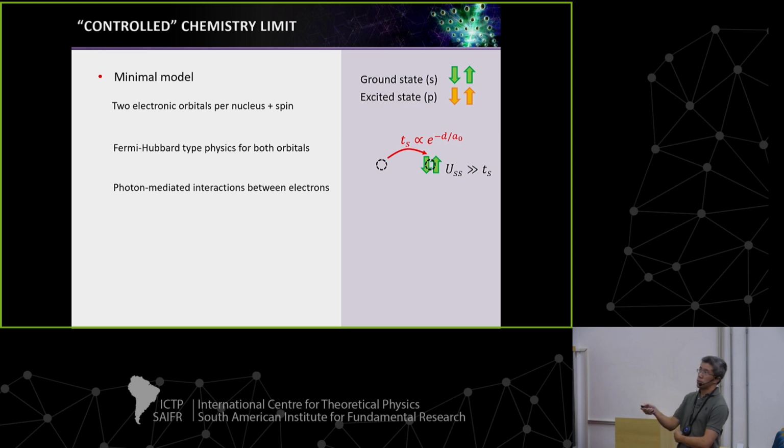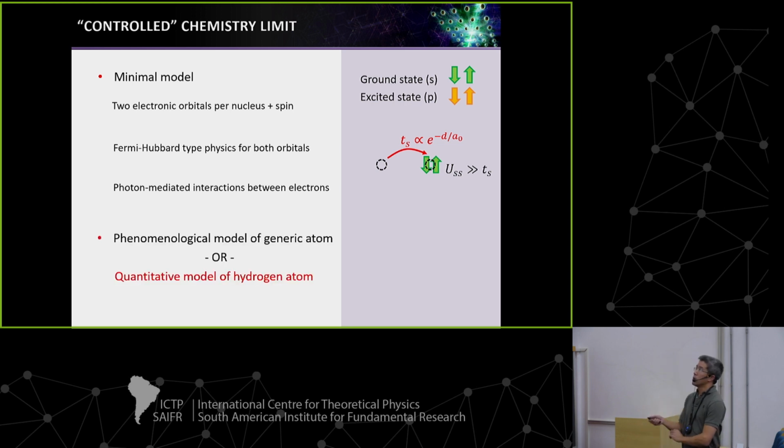And then what makes it different from the usual Fermi-Hubbard model is that we, at the same time, have these photon-mediated interactions, or this quantum spin model describing multiple scattering of light. So you can take this minimal model and view it two ways. You might say that it's some kind of hypothesized universality class of refractive index, so maybe it applies to a general class of atoms. Or you can say, well, if I have literally one electron per nucleus, this could be a quantitative model of hydrogen. Okay, so solid hydrogen is not a particularly realistic optical material, but you can nonetheless take that as a simple toy model.